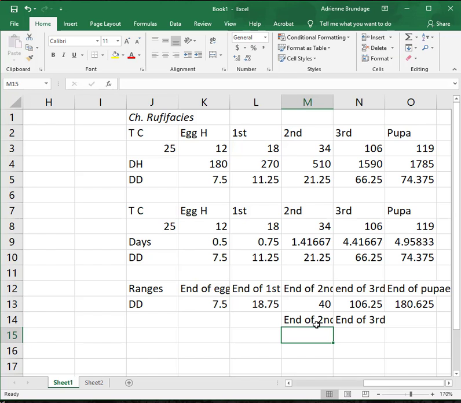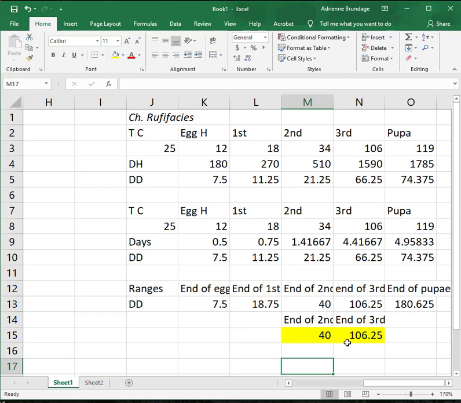Because the maggots are in the third instar, we don't know if they just came out of that second instar or they're just about going to the pupal stage. So they are somewhere between 40 and 106.25 degree hours. I always like highlighting this just so I know what I'm doing.